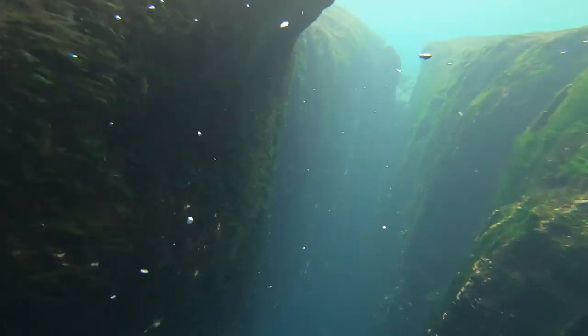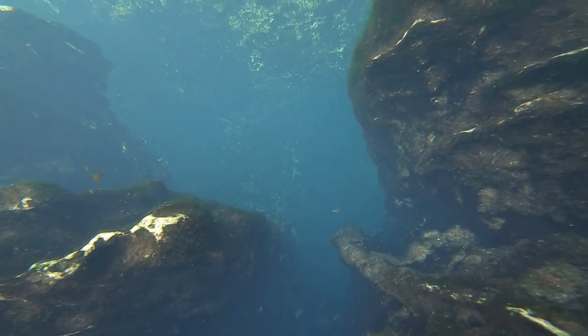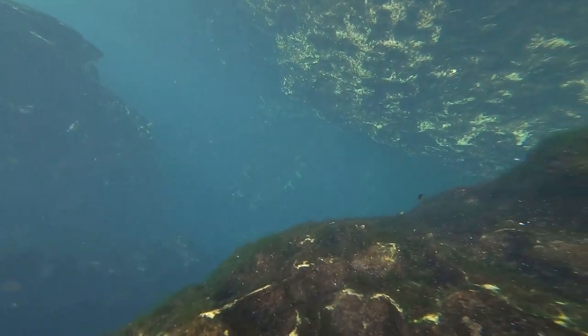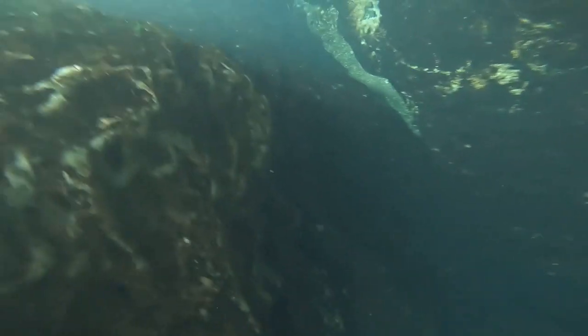The bubble was an accident, to be honest. I'm free diving here; I also do scuba diving, I'm certified, I've been doing it since I was 10. You don't want to do this without training. A tip: instead of swimming, you can grab onto the rocks and pull yourself down — it keeps your heart rate down so you can use the air in your lungs more efficiently.